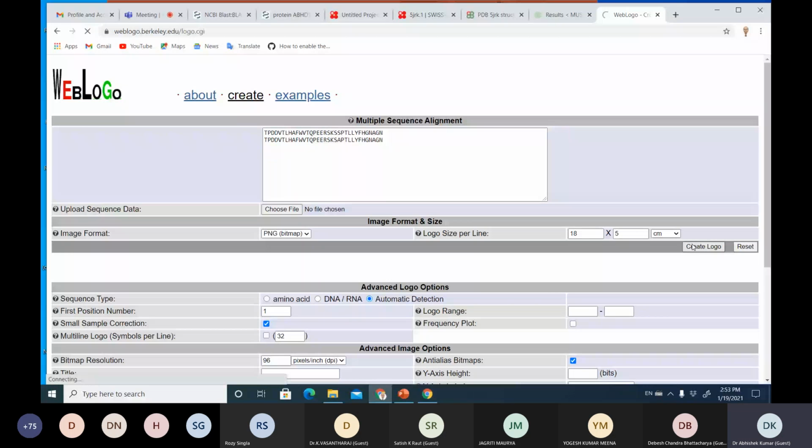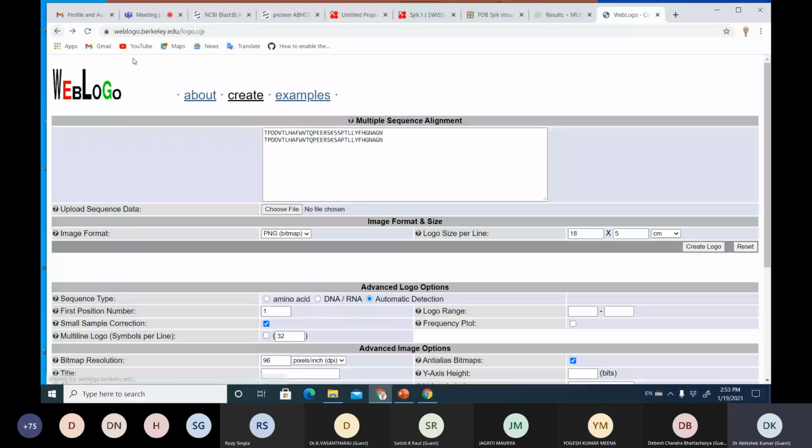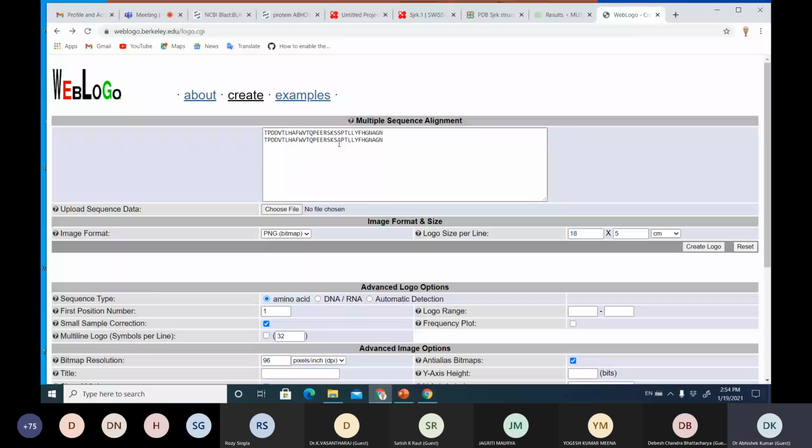Okay, so it's not giving anything. Let me go back here and ask what the region is. 1 to 34. Maybe the base is too big.